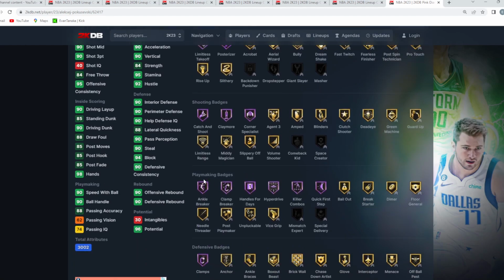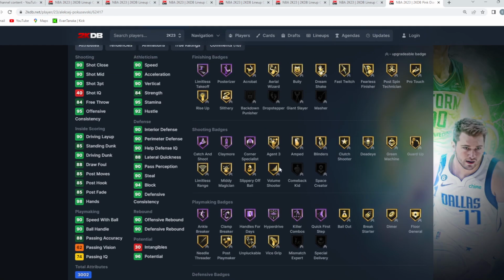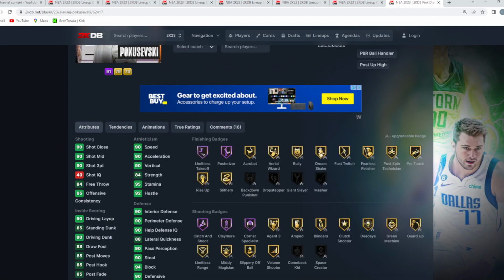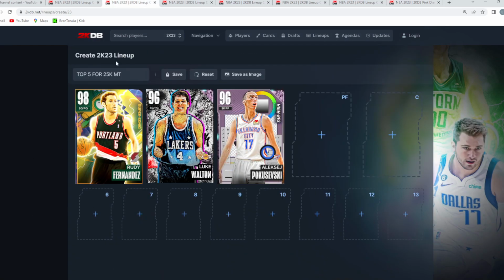He's got tons of good Hall of Fame playmaking badges. He's got pretty much every single shooting badge in the game, at least on gold. And then he does have Hall of Fame catch and shoot, Claymore and corner specialist. You take a look at the animations, he can move pretty well for a 7-foot card and does have a decent release. It's maybe not my favorite jump shot in the game, and it's not super easy to green, but I do think it's a very solid jump shot on a card that is 7 foot.